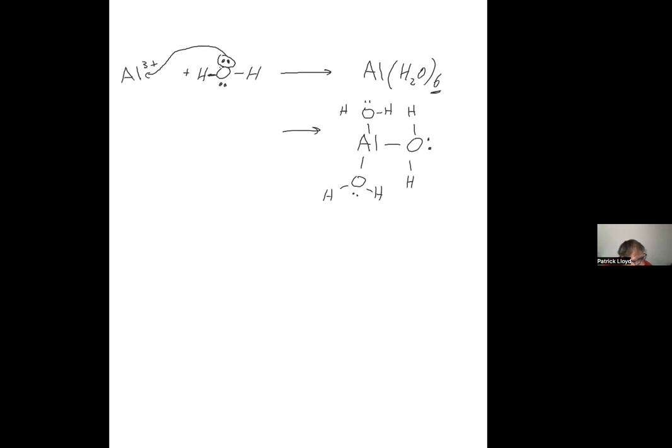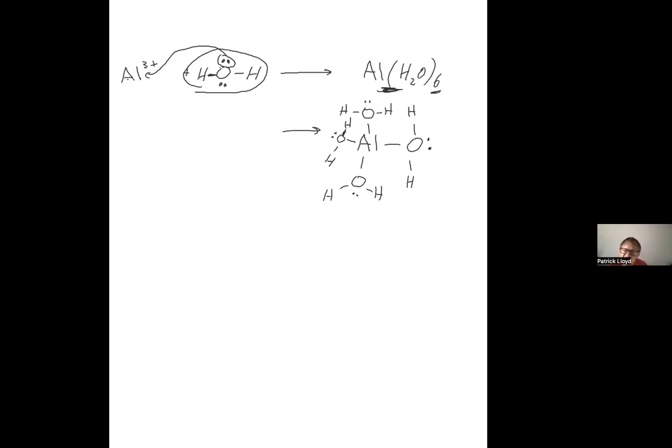All you need to do is ask the question, did we form a new bond between the 2 reactants? And we did. There was no bond here, but on the product side, there's a new bond. So there's definitely Lewis acid base chemistry going on. We want to identify which one's the acid, which one's the base. Now, in red, the water was in red. So here's what you do.